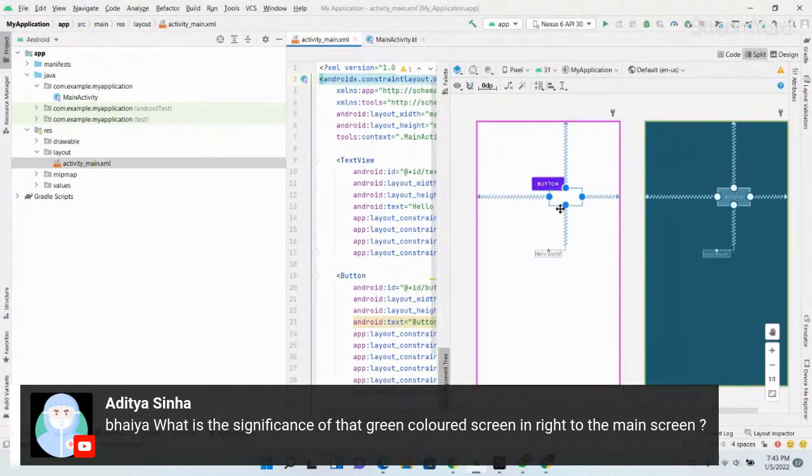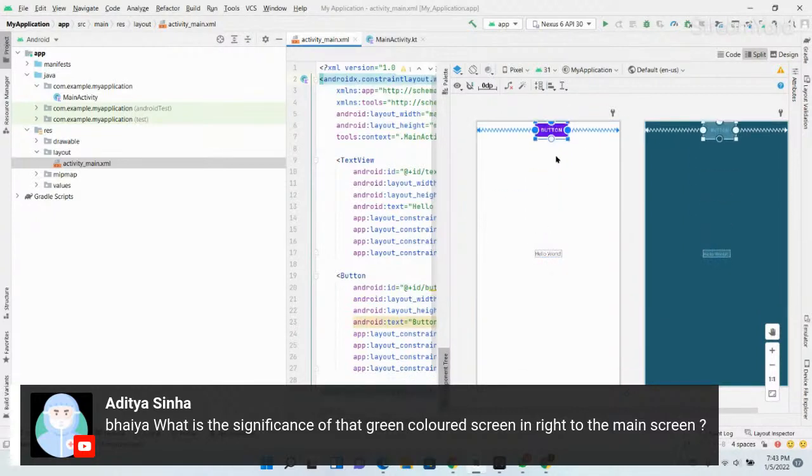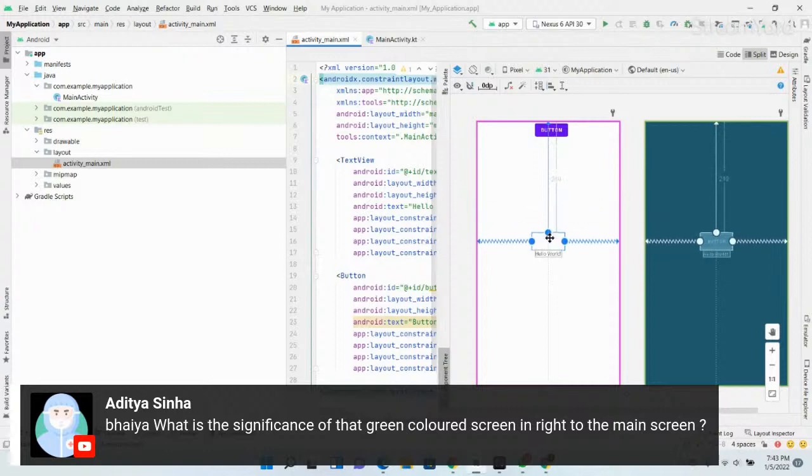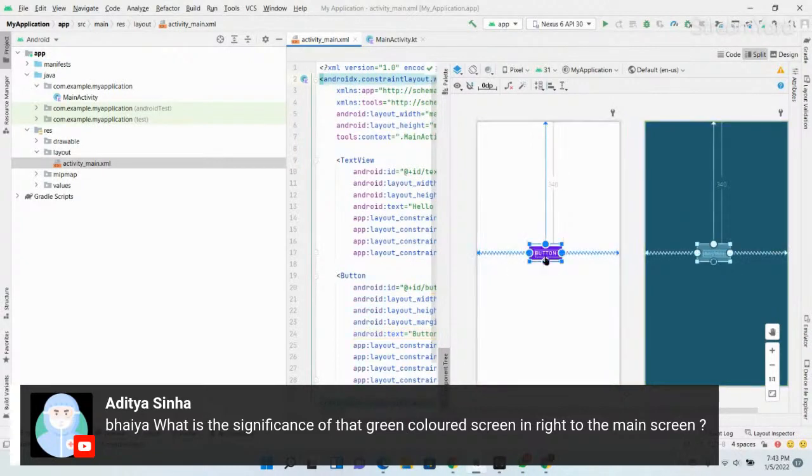So if I drag this, yes, I'm dragging it down. As you can see, in the white screen, this button has completely covered the hello world text, and I cannot see if there is something behind this button or not.